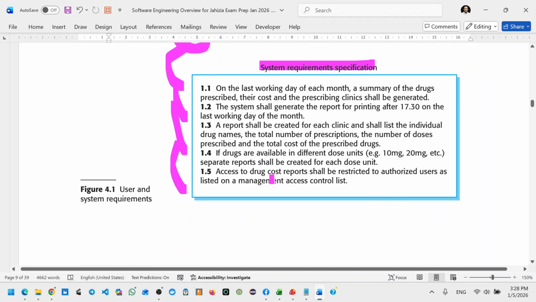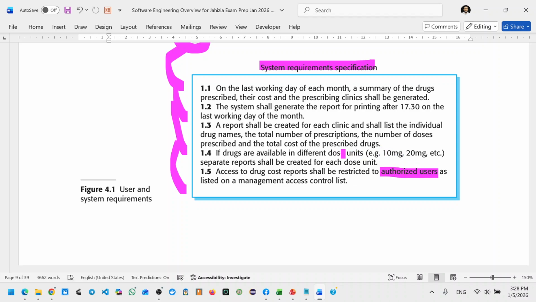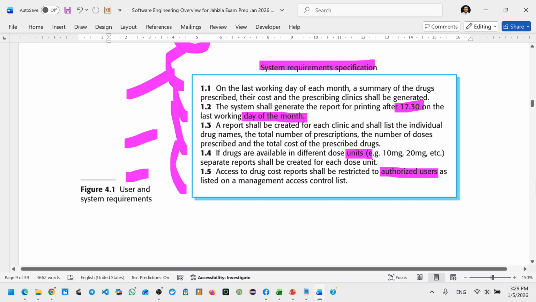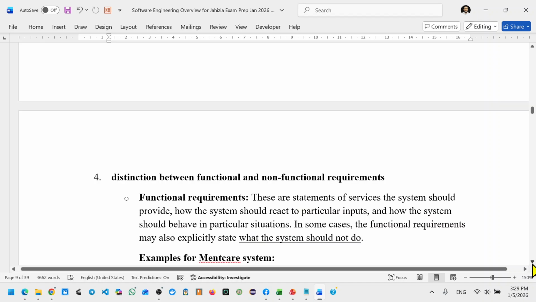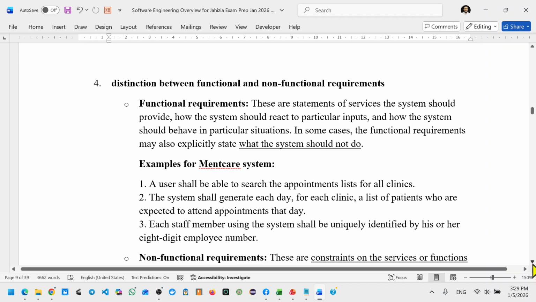In these details, you can talk about authorized users, specific units and standards in the company, and specific timings and days, any day of the month. It's not generic, it's very specific. You should be very specific, because if the company you are developing the software for agrees on this, then the designers will design and the developers will develop the system. A lot of work will follow, and at the end, if the client is happy, he will pay you money. So you have to be critical and very specific about this.